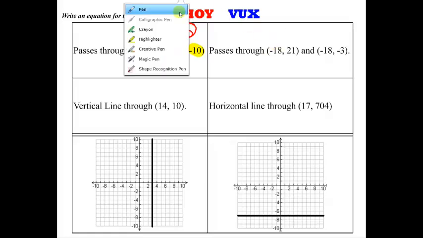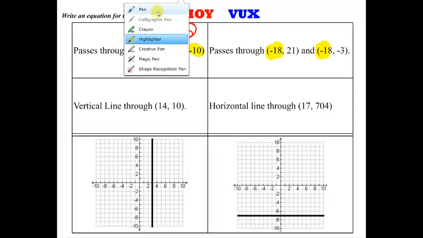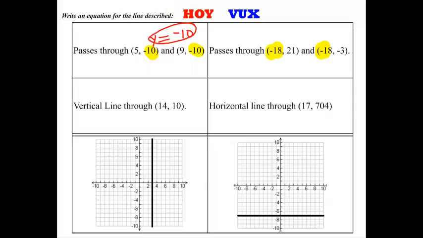Okay, next one. Do we see any kind of pattern in the points? Do you see this -18? Back up: -18 and -18. We've got it repeated in exactly the same location. Which coordinate is -18 in? That's in our x coordinate. So this is x, and it's equal to -18. x equals -18 would be the answer. That whole line would be described by that.